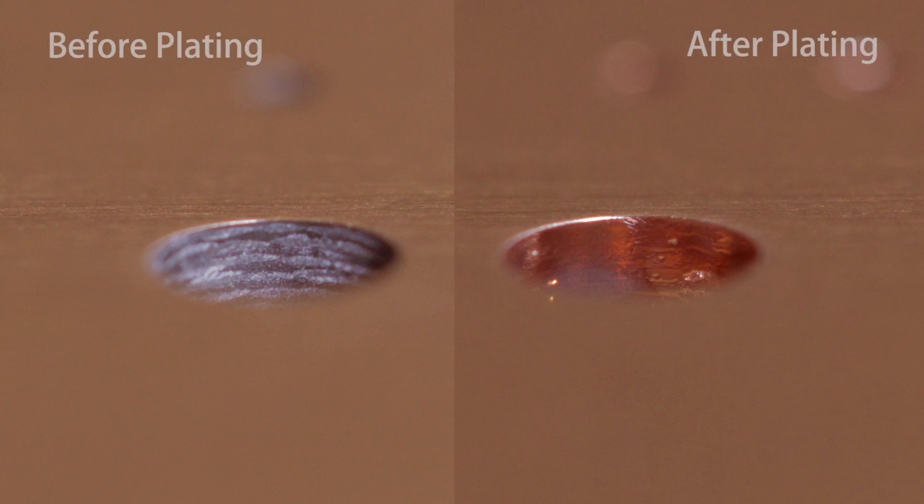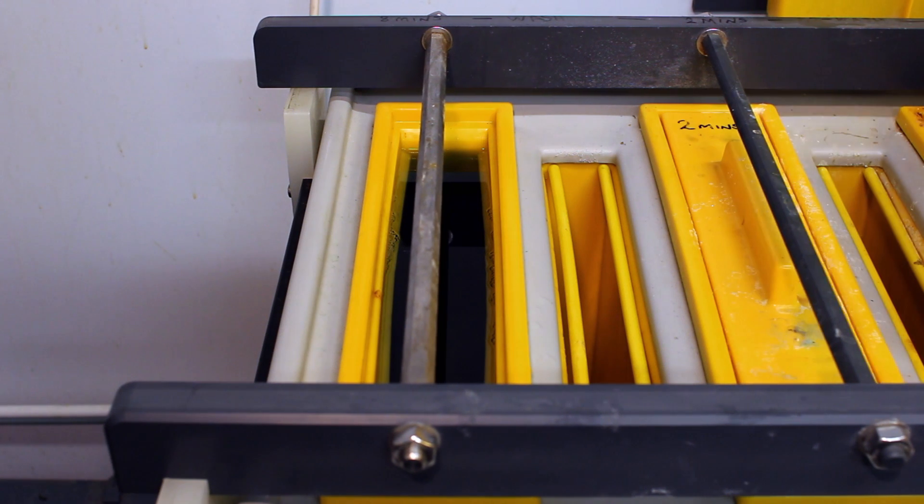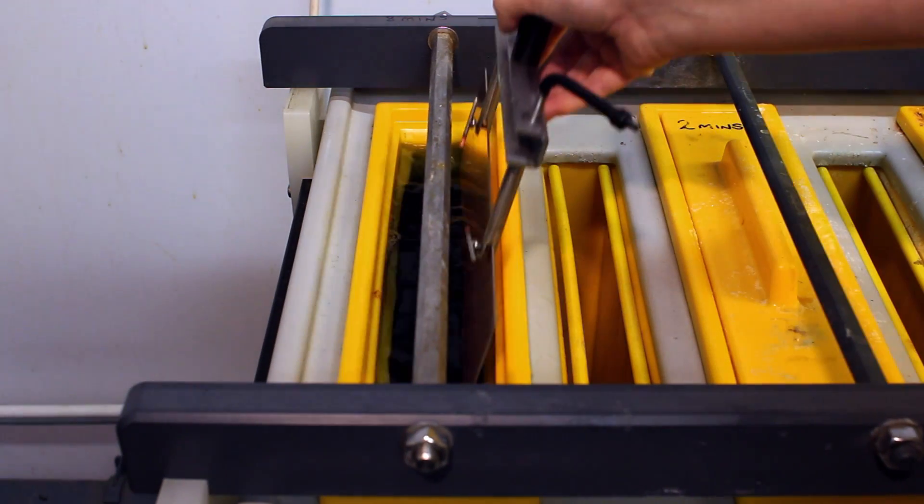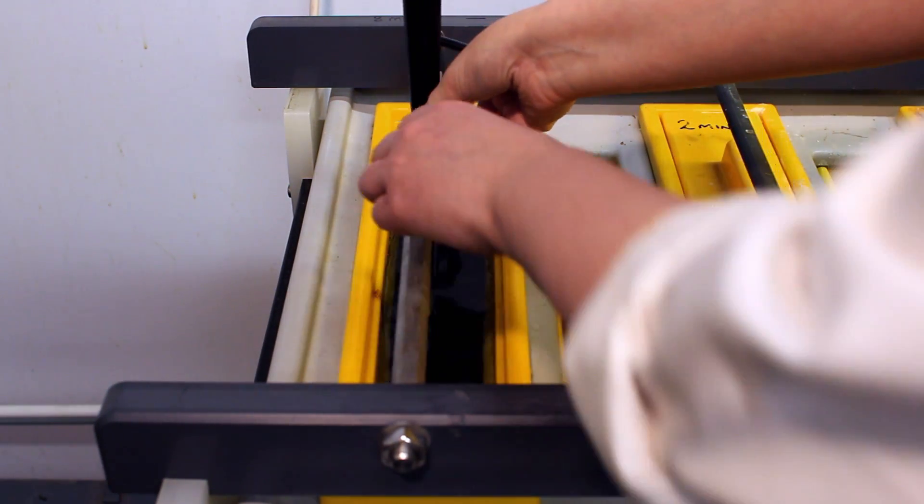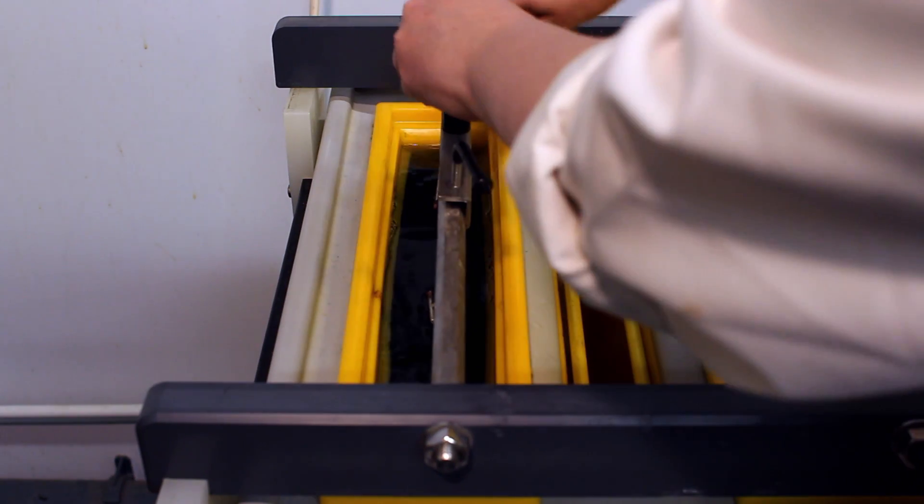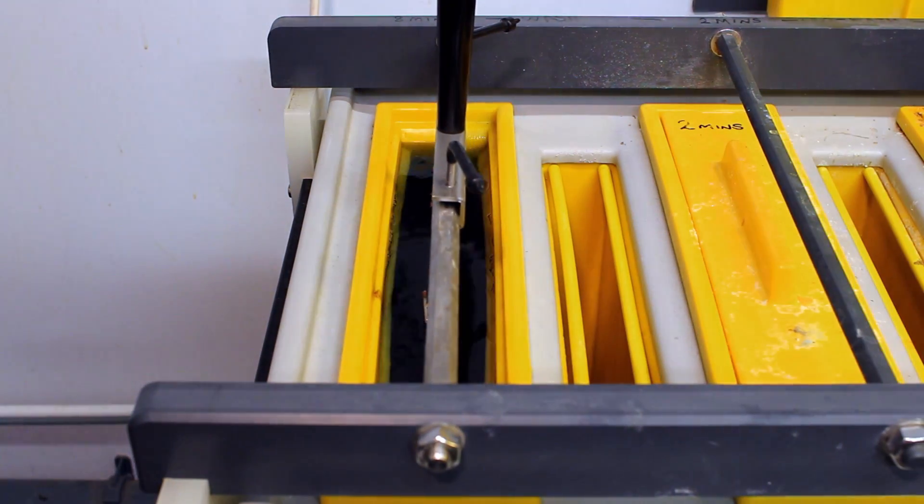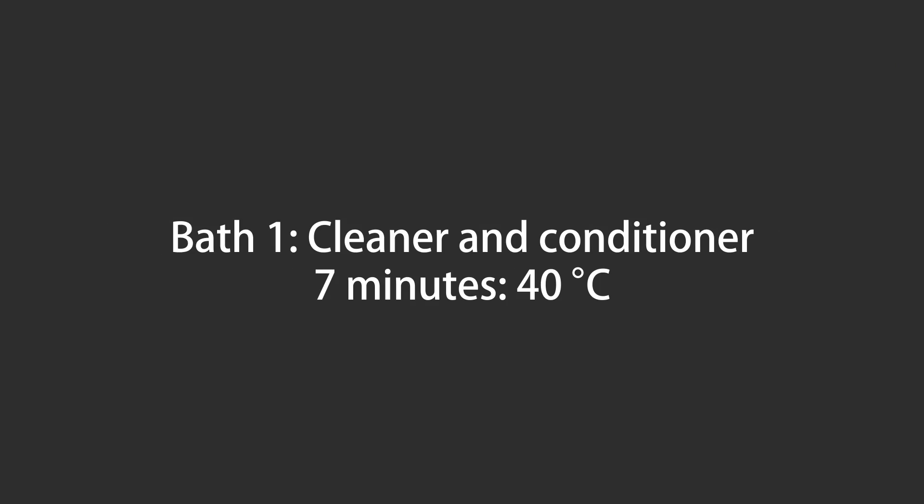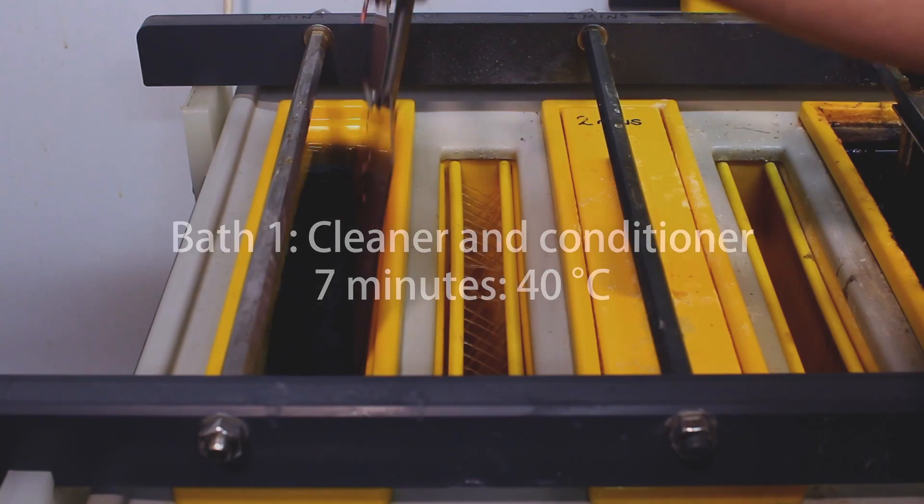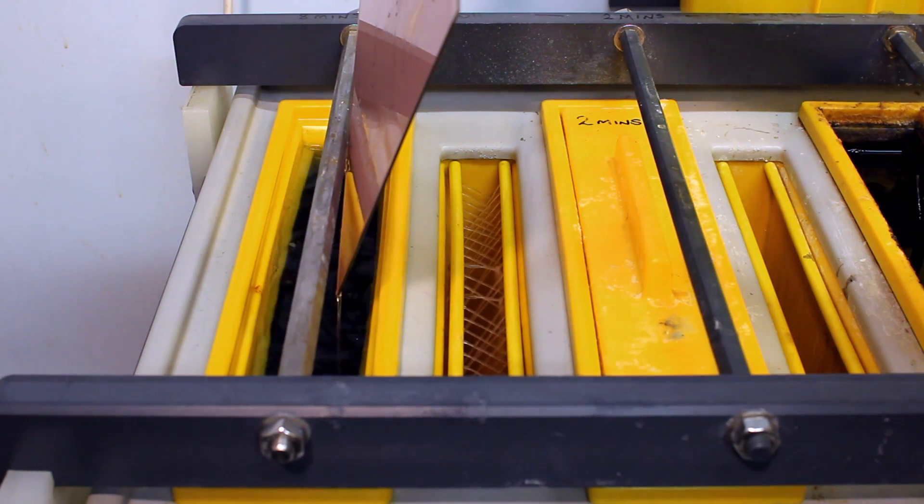Through hole plating covers the inside of the holes drilled through the fiberglass board with copper to create electrical continuity through the board and a surface in the drill hole for the solder to flow over. The board is first immersed in a bath of cleaner and conditioner solution. The baths are electrically heated to speed the chemical process up and so the fluids are continually moved to distribute the heat evenly and prevent overheating, either by a paddle or the board itself held in a moving jig. This also makes sure that the chemical solution passes through the drill holes.